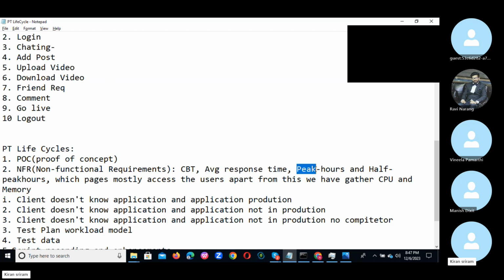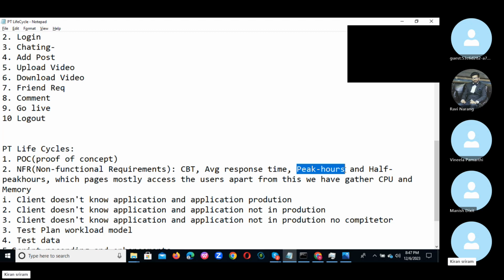Now peak hours and off peak hours. What are peak hours? For example, Facebook. In the morning hours it will be a very free application because everyone is going to the office, the college, or the school.